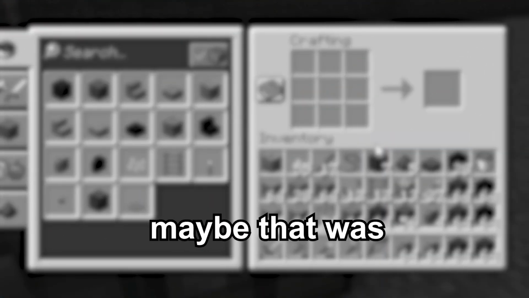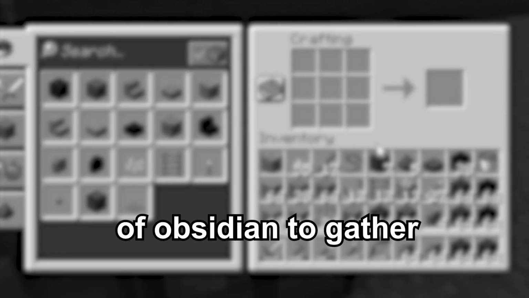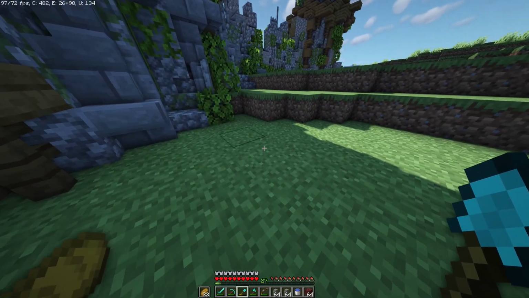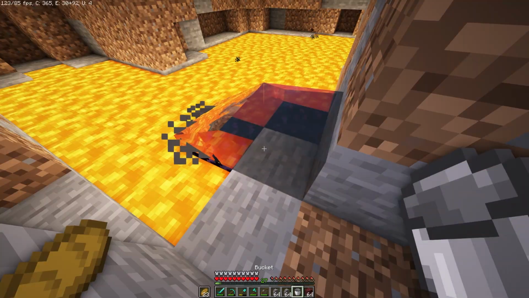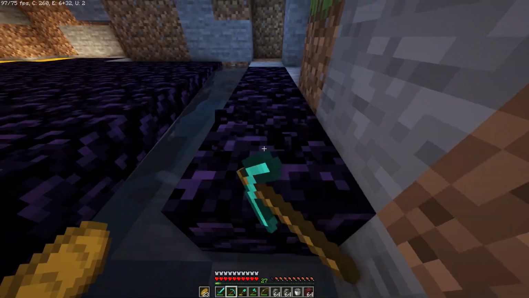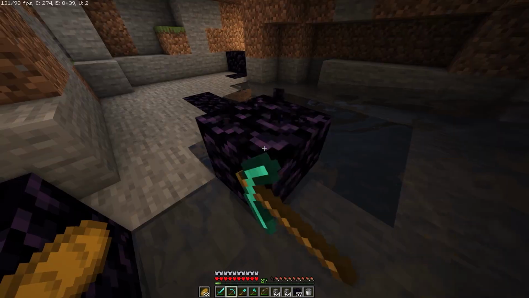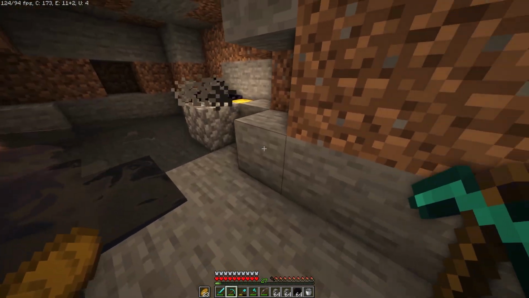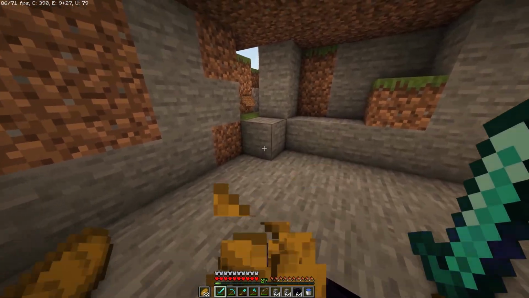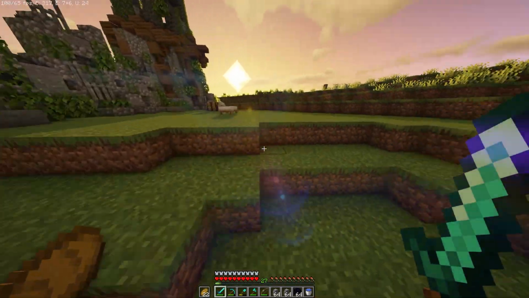Okay, so maybe that was a tad ambitious. We may still have like a stack of obsidian to gather, so let's just get cooking on that. And just like that, I actually have all of the obsidian I'm going to need. The only thing left is finding some turtles and somehow getting their eggs.